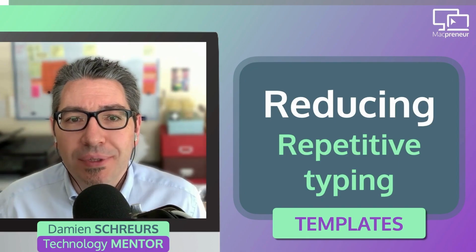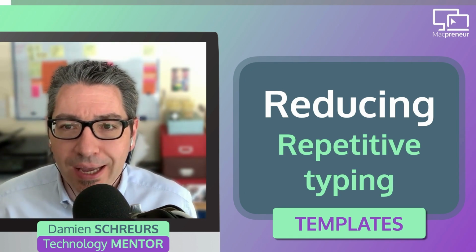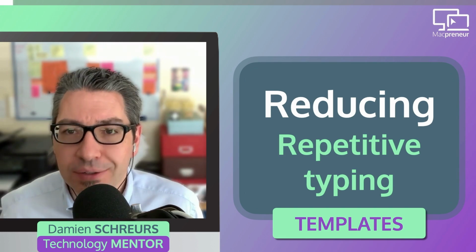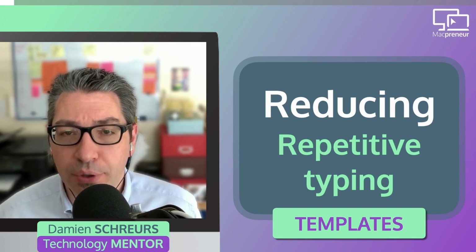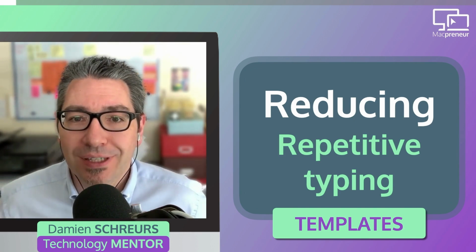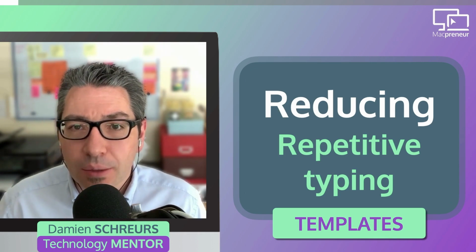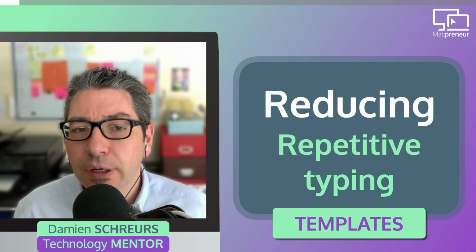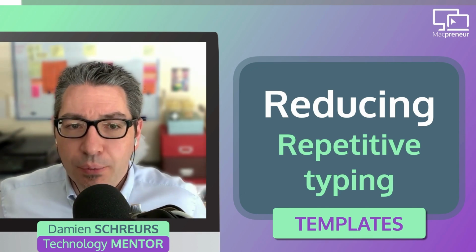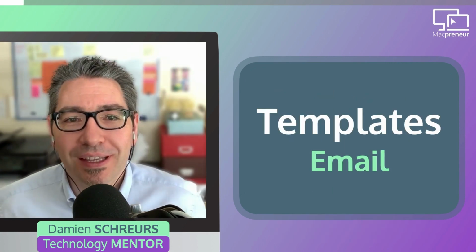So as seen in episode 61, text replacement is great, but it only helps for short to medium length of text, and it requires us to remember a bunch of snippets. Now, even though Text Expander offers the ability to quickly search the snippets database, in some cases there's a better solution, and it's called templates. I will cover those when dealing with email and when dealing with documents. So let's start with email.